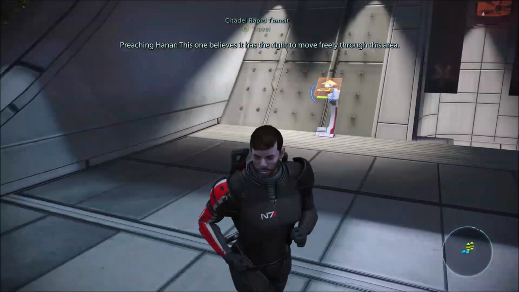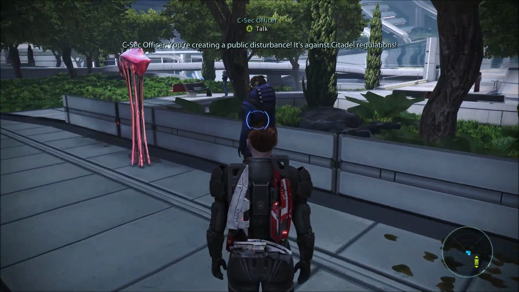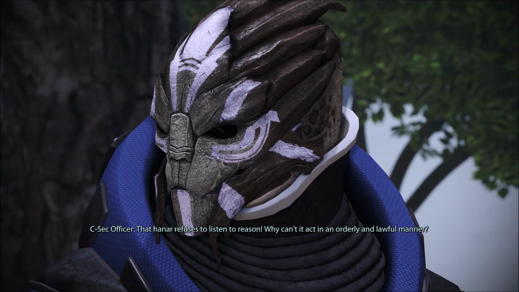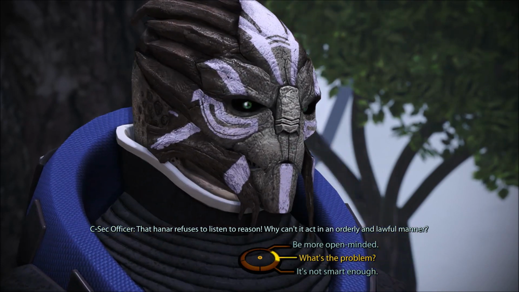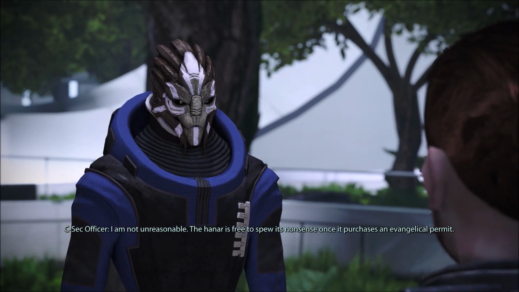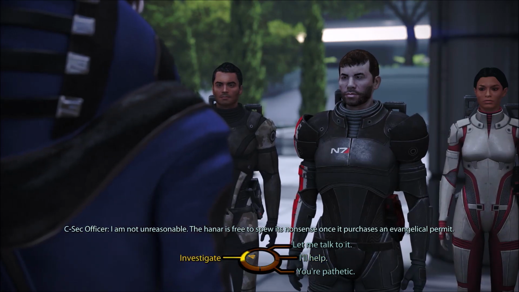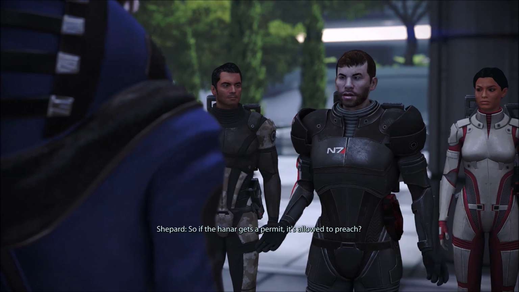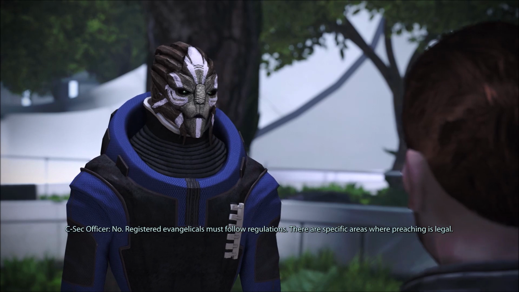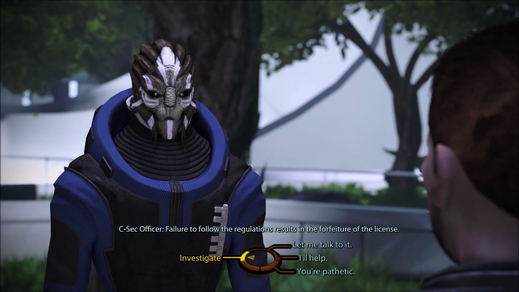This one believes it has the right to move freely through this area. You're creating a public disturbance. It's against Citadel regulations. That Hanar refuses to listen to reason. Why can't it act in an orderly and lawful manner? Are there laws being broken here? I am not unreasonable. The Hanar is free to spew its nonsense once it purchases an evangelical permit. So if the Hanar gets a permit, it's allowed to preach? No. Registered evangelicals must follow regulations. There are specific areas where preaching is legal. Failure to follow the regulations results in the forfeiture of the license.